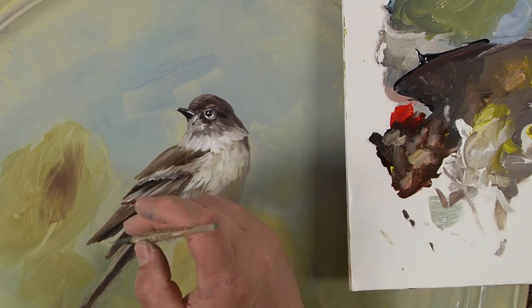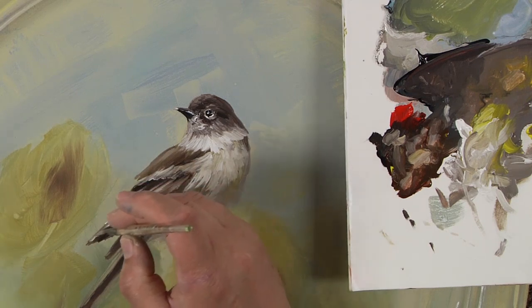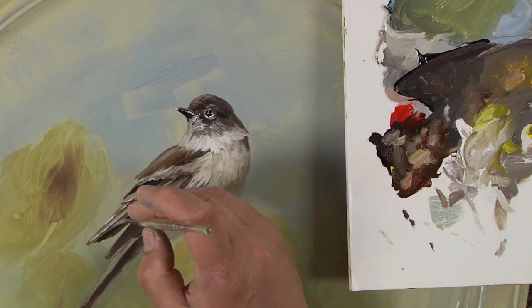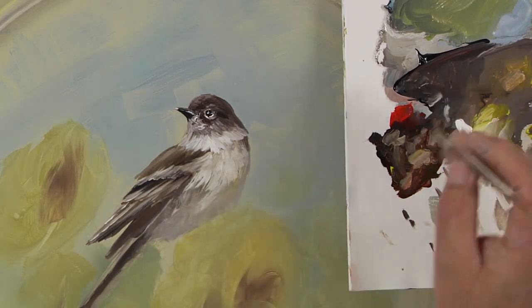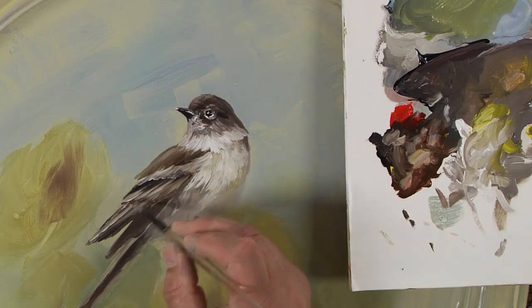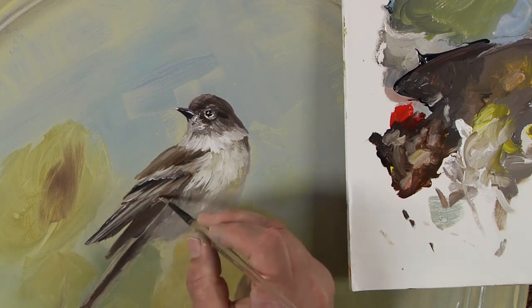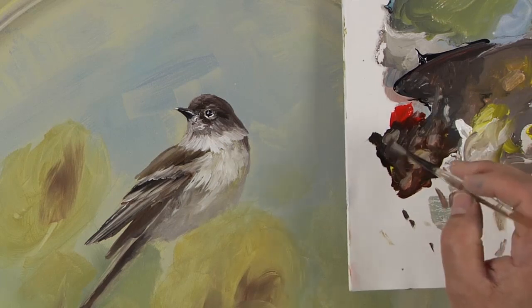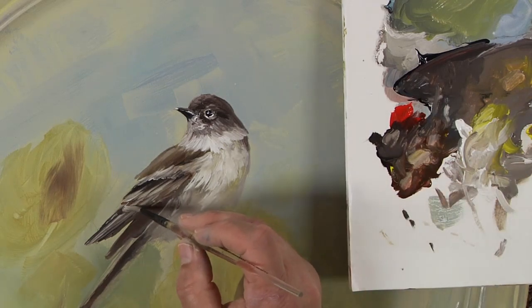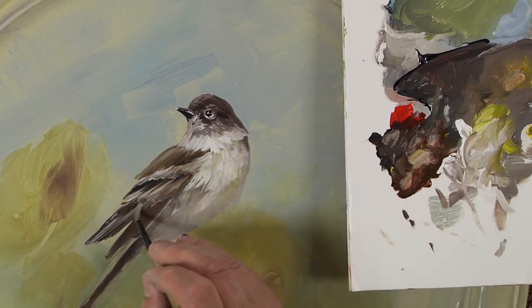Now let's take that edge again. Let's come back here and give the longer look to his flight feathers. And if you get too much here, then just take some of your dark, I hit that just a bit, and we'll just stroke through to remove some of that light. And the longer stroke here will make it look more like the flight feathers. And we'll take a little darker stroke of it right up here underneath. Okay.